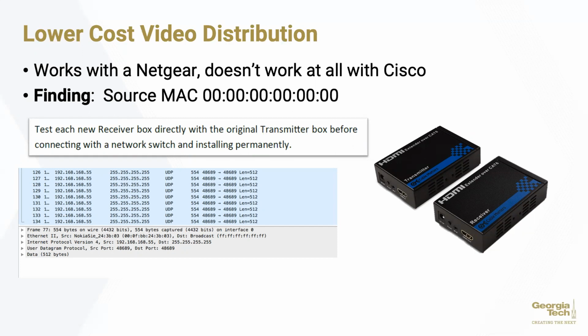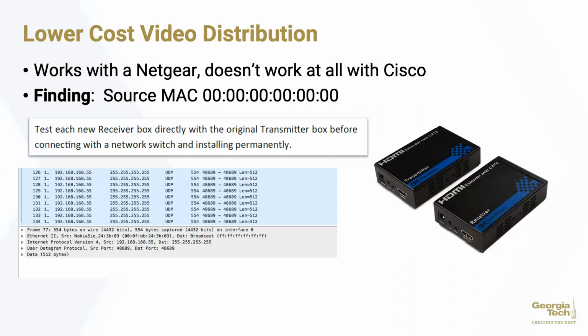So nmapping this a little bit, we were able to find an embedded web server that allowed you to do 2 things. It allowed you to change the IP address. I don't care what the IP address is. I'm only going to have one on my VLAN, and I'm not going to talk to it. But it also allowed you to set a MAC address. So we were able to go in and set MAC addresses, resolve that problem.